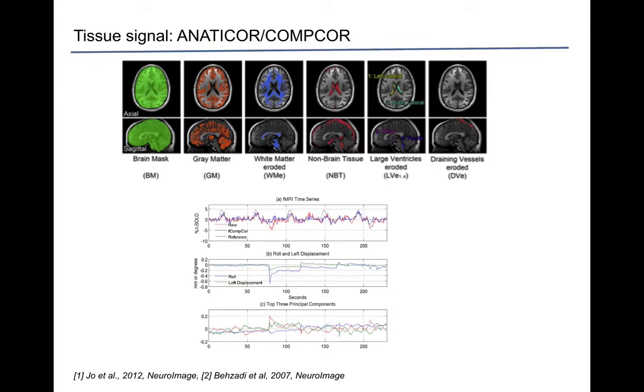I haven't talked about global signal yet, but just wanted to point this out here because it's important. If you're going to go for approaches like this, be very careful about how you're defining your masks, because even if you have a few hundred voxels in your white matter mask with partial volume overlap with gray matter, it's going to be very similar to actually using either gray matter or global signal in your model. So be very careful about it.